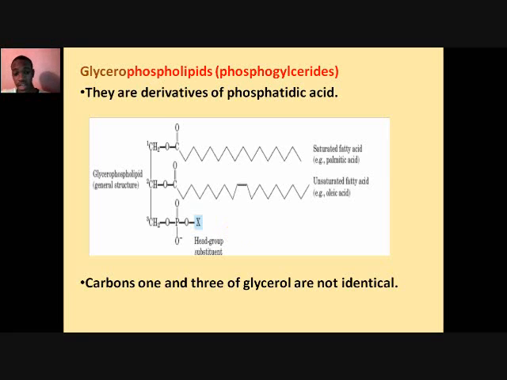And now I'm glad I wrote in this point. It's important that we realize that carbons 1 and 3 of glycerol are not identical. So here we see carbon 3, that is where you would usually find the phosphate group attached. For carbon 1, that's a fatty acid chain. The carbon 3, not carbon 1, is where you would have this phosphate group attached. And as I just stated, when the X is hydrogen, it is known as phosphatidic acid.